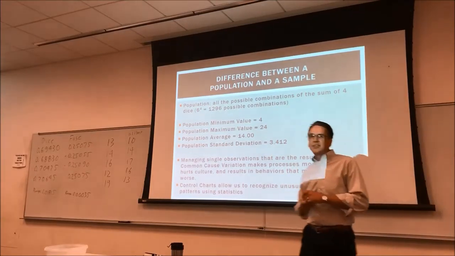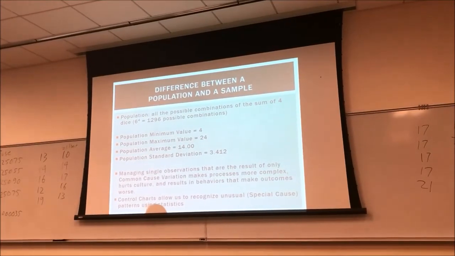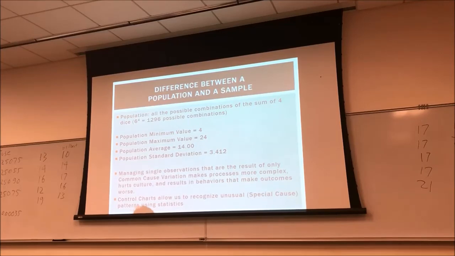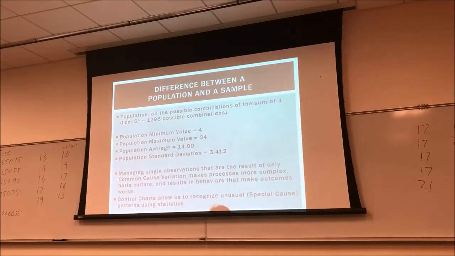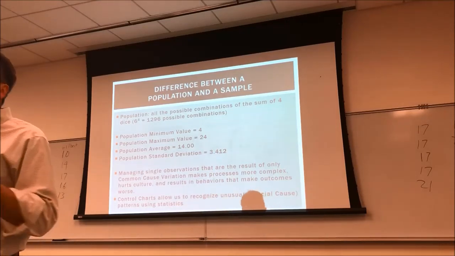Everybody's laughing — let's investigate why. Over here we're rolling four dice into a bucket, same setup as the other side. We discussed common cause variation — the dice bouncing into each other, off the plastic, the texture of the table, air currents, weight of the dice — all of that was common cause variation. Did we have common cause variation over here too? Yes. So the setup is the same. Is it possible to roll four dice and get a 17? Yes. Is it possible to get a 21? Yes.